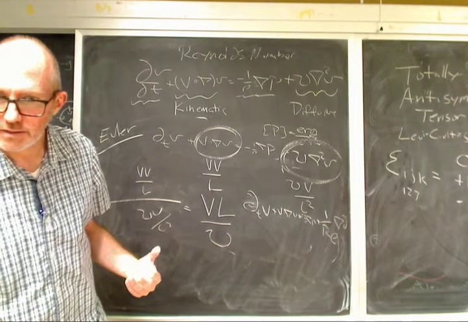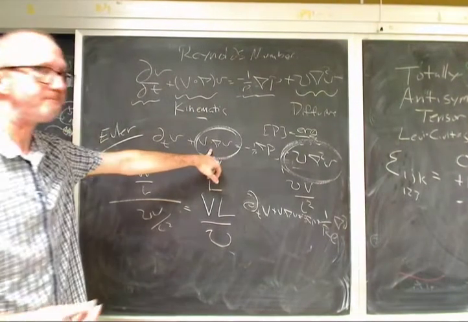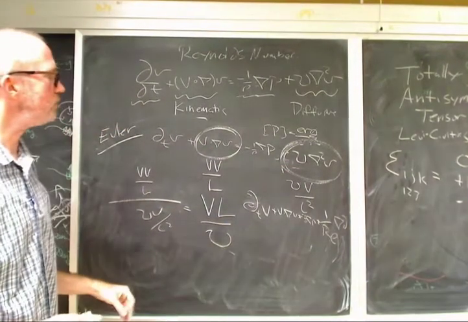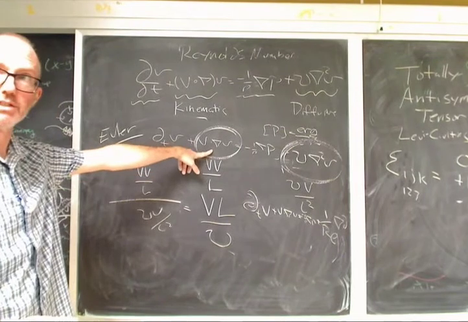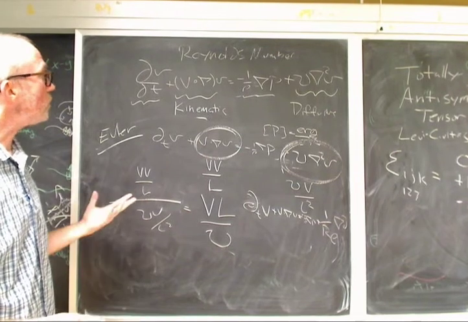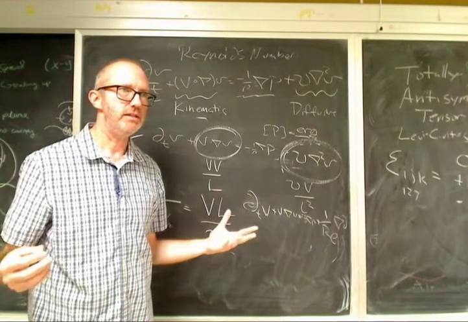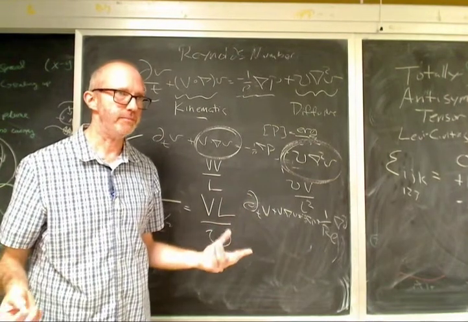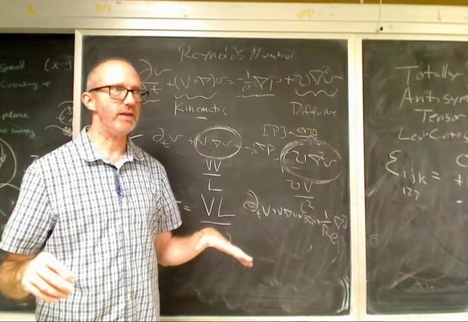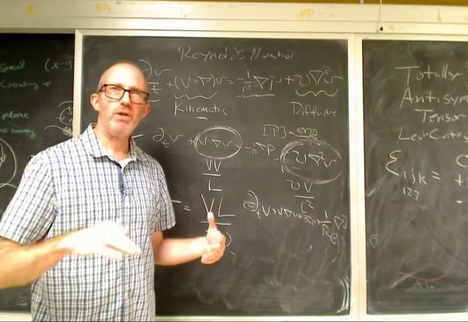So what does it do? It tells me how much of this term I have. This term is the chaos term, and this term is the smooth term. So the bigger the Reynolds number is, the bigger this chaos term is, the bigger the nonlinear term is, and the bigger the mess is. So how big is the Reynolds number? A Reynolds number of like 1,000 is getting to be pretty turbulent. When you're feeling turbulence in the air in an airplane, that's high Reynolds number flow. It's a few thousand. Bigger than that is more turbulent. A couple hundred is still kind of turbulent.